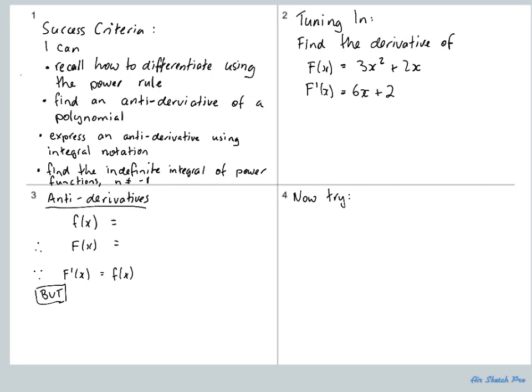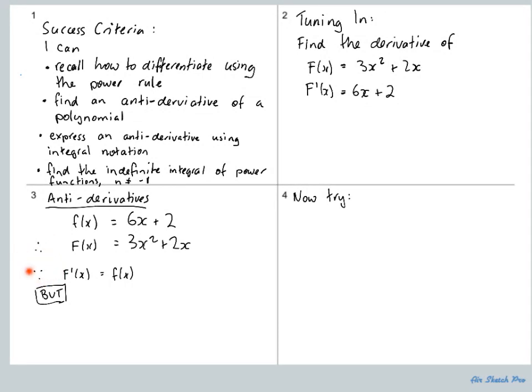Awesome sauce. So antiderivatives are basically going backwards. So if I start off with little f of x equaling 6x plus 2, then we call big F of x the antiderivative, and it effectively means working backwards. So what would the function had to have been if its derivative was 6x plus 2? So big F of x would be equal to 3x squared plus 2x. So that's why I've got a therefore symbol there. And this one here, anyone seen that symbol before, the upside down triangle? So that one means therefore.